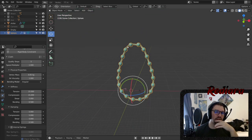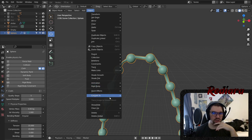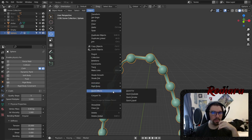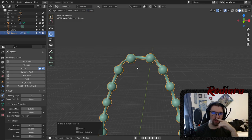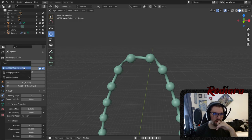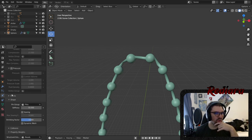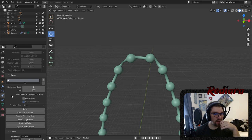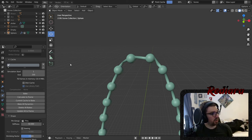So I'm gonna take this whole thing. We're going to convert. Where is it? Apply. Make instance real. Getting things to apply is always very difficult. Bake. Hopefully we don't lose too many frames while I'm doing this.